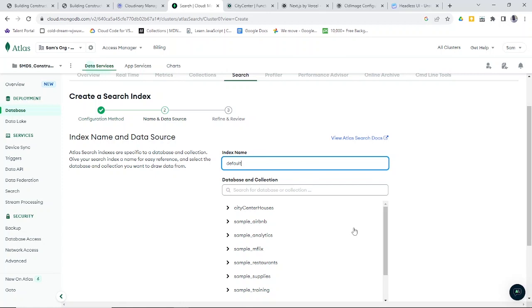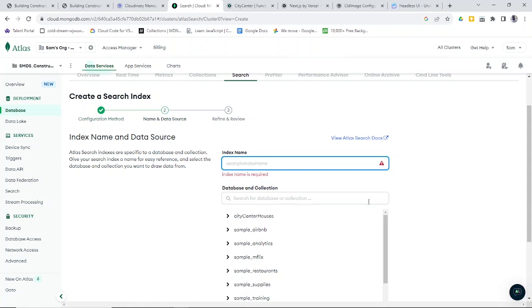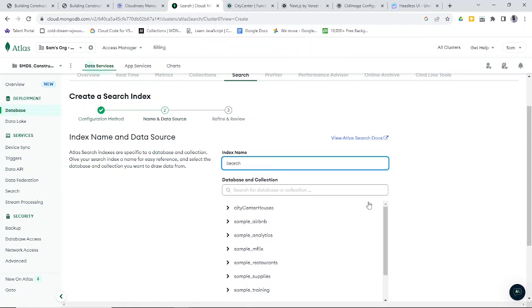We're going to select the collection we need here, but then let's give it a name. Let's call it search items.